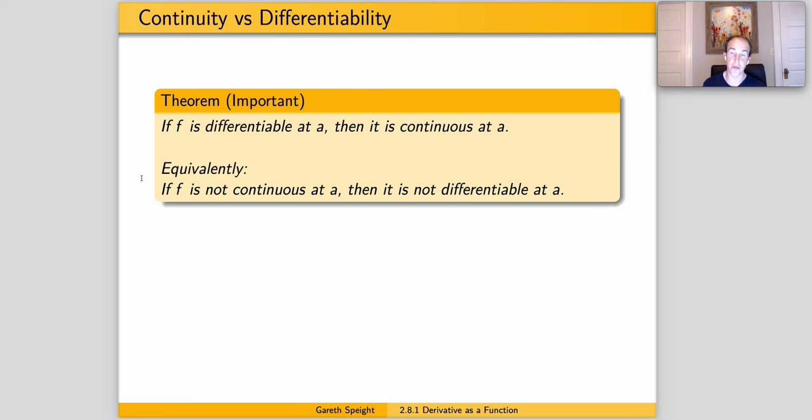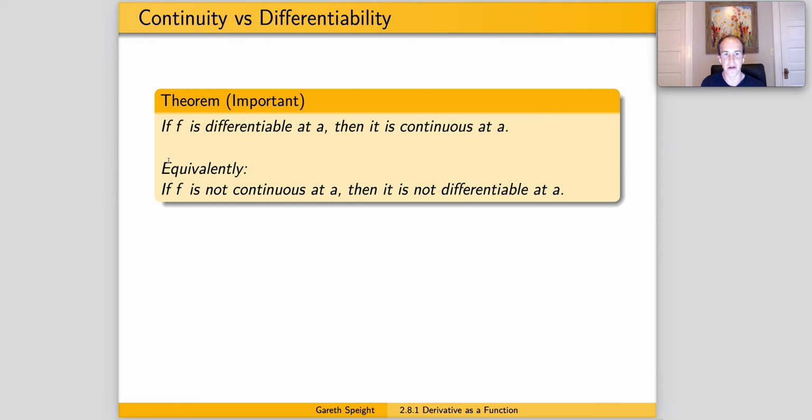So this is something called the contrapositive. A statement that looks like A implies B, so some statement A, some statement B, is equivalent to not B implies not A. It's not the same as B implies A. For instance, say A is the statement that it's the weekend, and B is the statement that you call your family. If it's the weekend, then I call my family. That's the same thing as saying if I'm not calling my family, it's not the weekend. It's not the same thing as saying if I call my family, then it's the weekend, because you could call your family on other days. So that's the contrapositive.